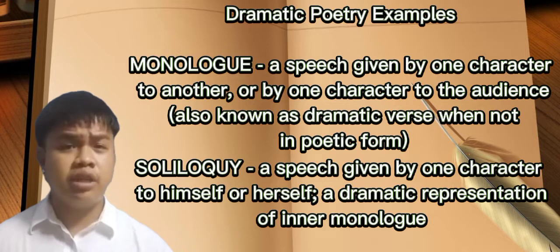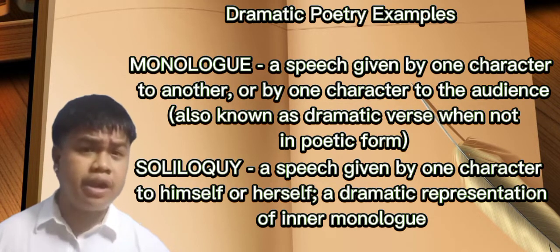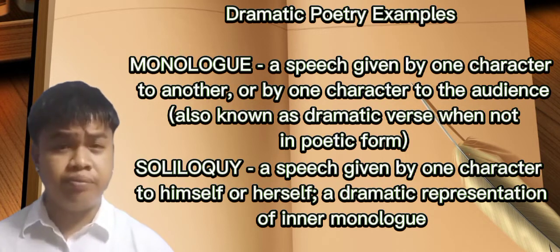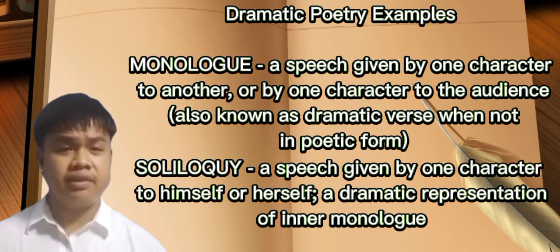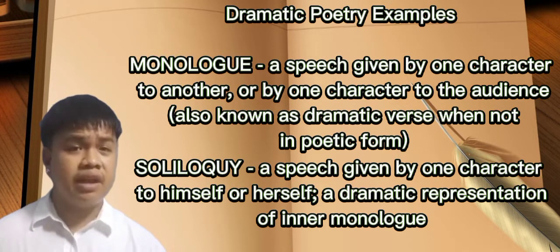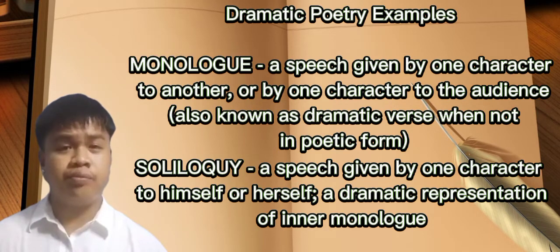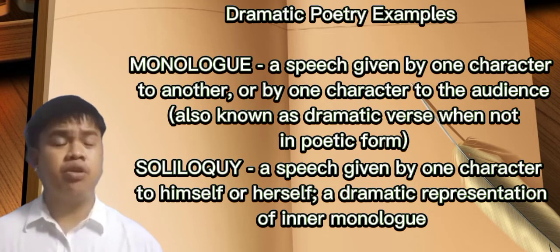Another form of dramatic poetry is known as closet drama. Closet drama is poetry that is intended to be read and not performed, and became a trend in the early 1800s. Poets Lord Byron and Percy Bysshe Shelley were big advocates of this poetic form. Here are the different kinds of dramatic poetry.